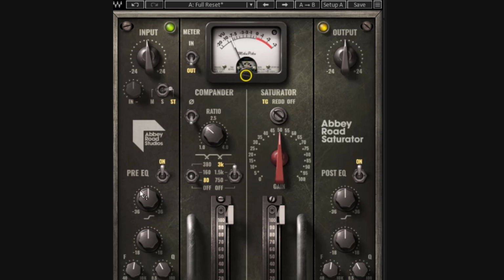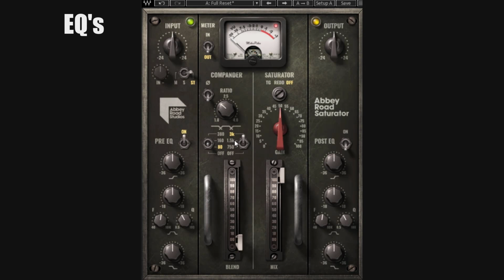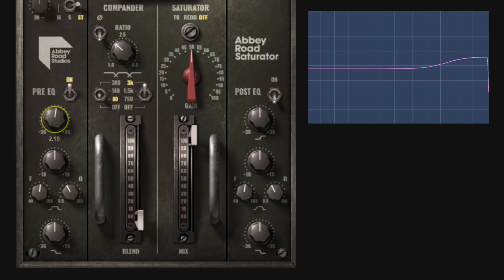Now, we need to talk about this section right here first before we go to the Compander, which is going to be the pre-EQ, and then, at the same time, we're going to cover the post-EQ. All right, so before you send the signal to whatever sound you're trying to process to the Compander and the saturator, you're going to be pre-EQing, and the EQ is pretty simple. So I'm going to be turning this one off, because it's going to be boosting the higher frequencies, and you can see it right there, the chart, and you can cut the high frequencies. So since this is pre, it's going to affect whatever you do right here, and we're going to give it a go in a minute.